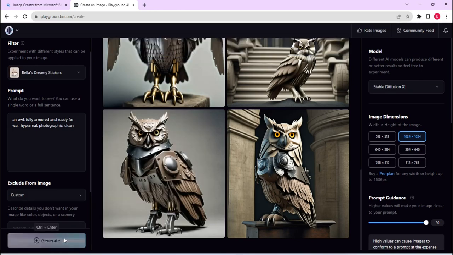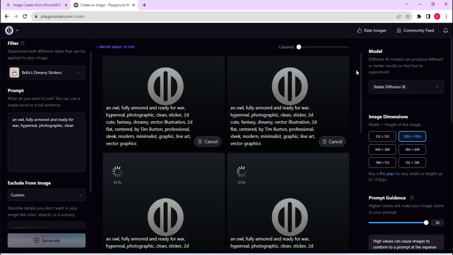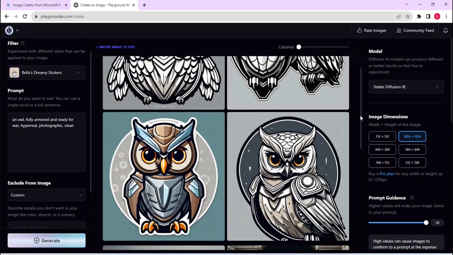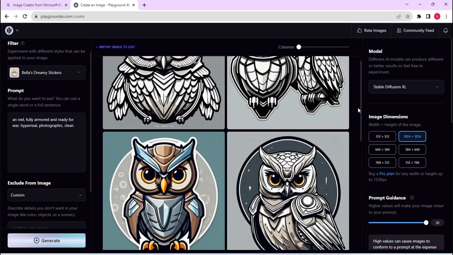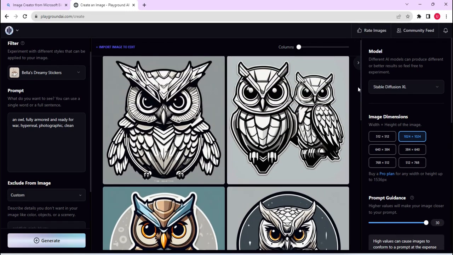It's going to generate another set of images with the new filter in mind. This is how it looks, more like a 2D. It looks good all the same. So you can actually download the image and use it. Just change to different filters and see what you'll be able to get.